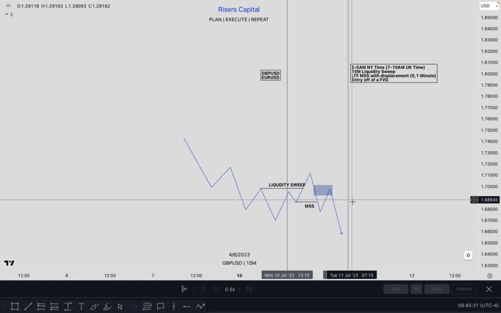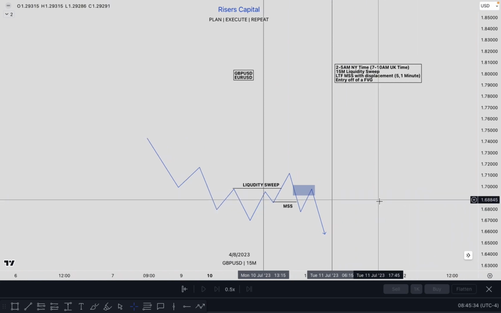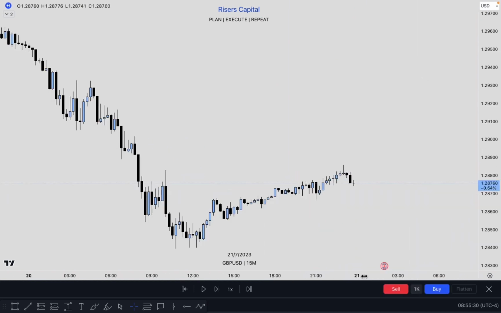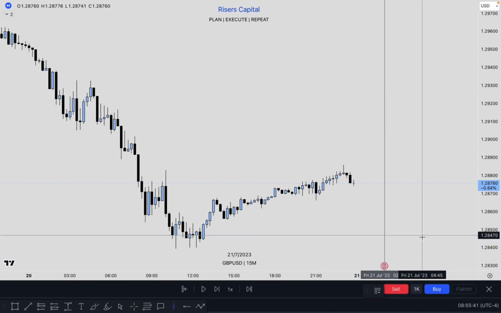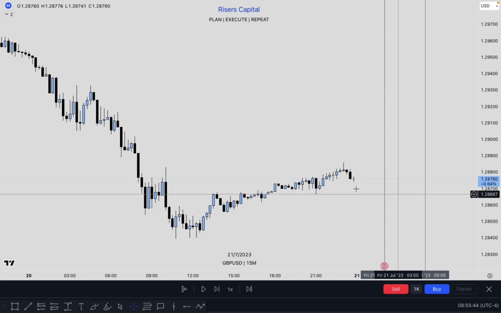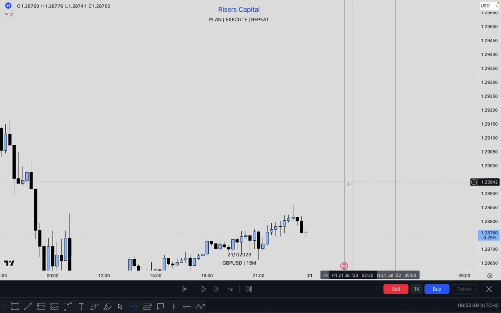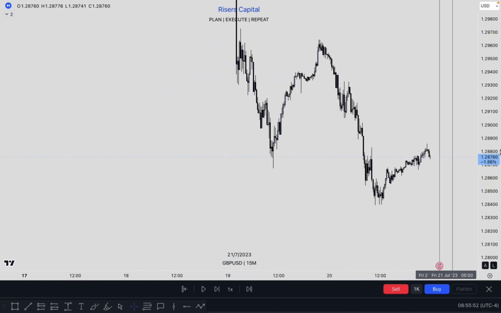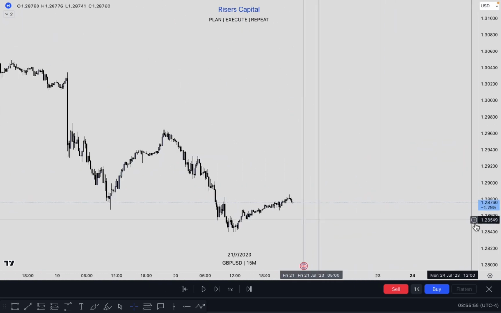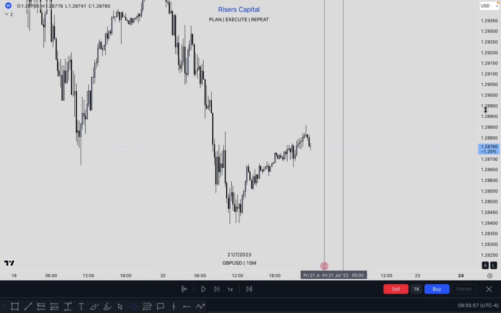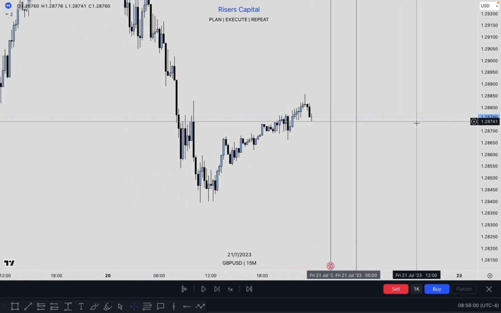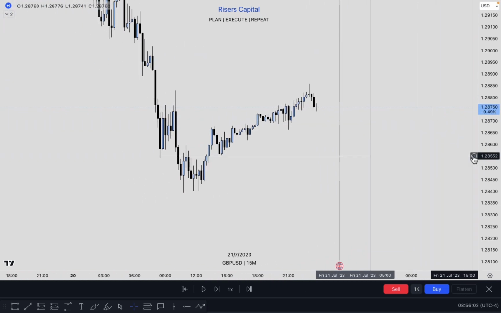Okay, so let's actually get into the charts and see where we can find this. We're now in the charts, and what I want to do is just mark out 2 to 5 a.m. New York local time, which is of course 7 to 10 a.m. UK time. When price comes into 2 o'clock, I want to see some sort of liquidity sweep of a high, because our overall bias is bearish. On the daily we're quite bearish. I'll leave the daily bias for another video.